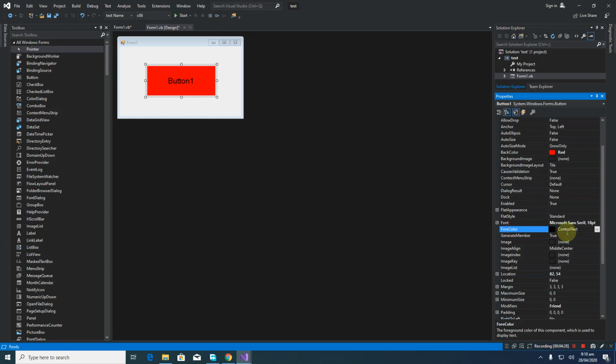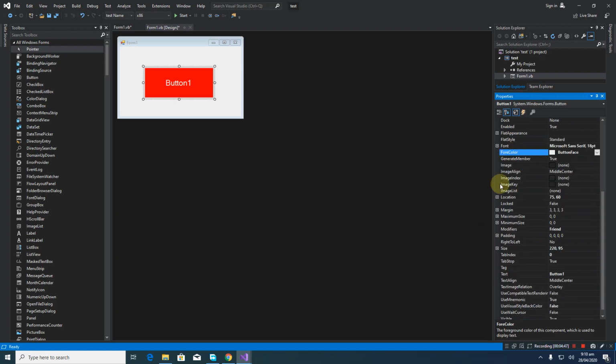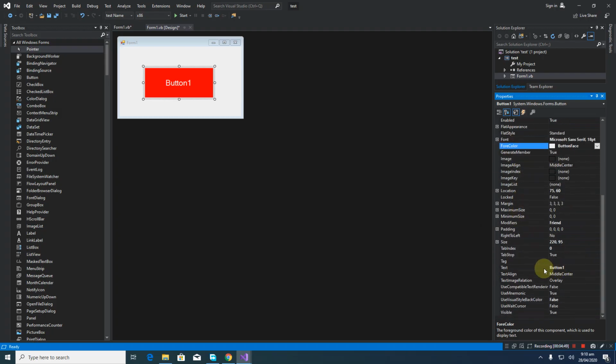Now let's change the font color of the button. Let's make it white. And now you will see that the button has changed its color for the text. Now let's set the text for the button, which is button 1.